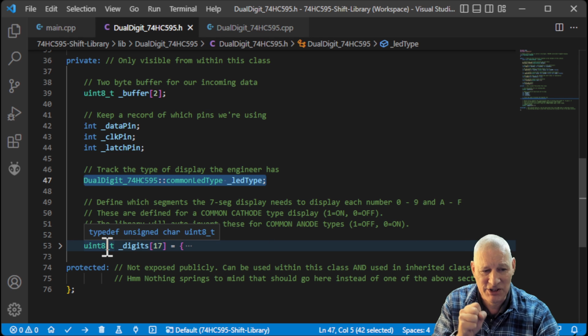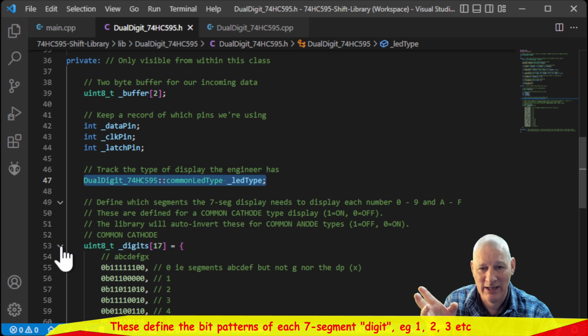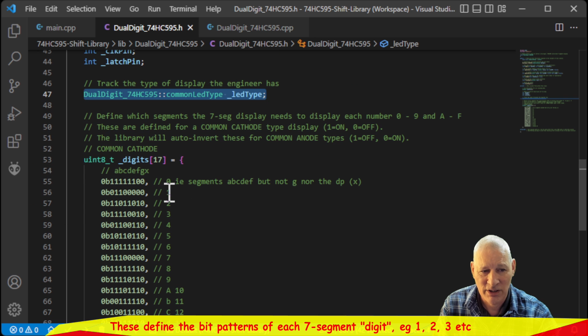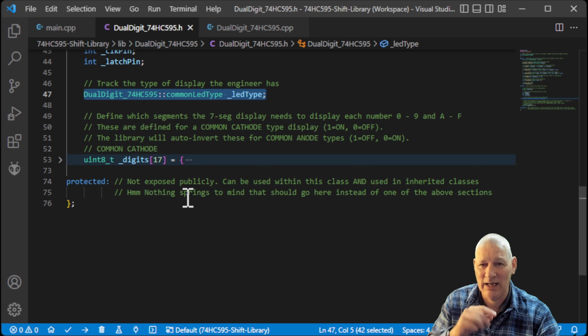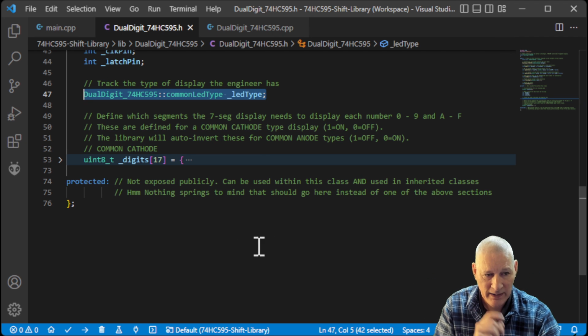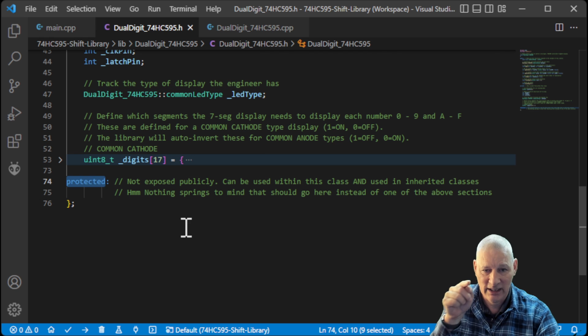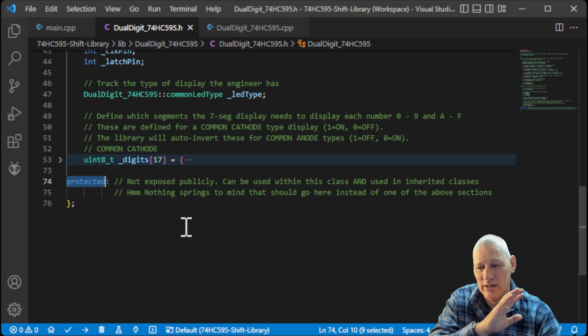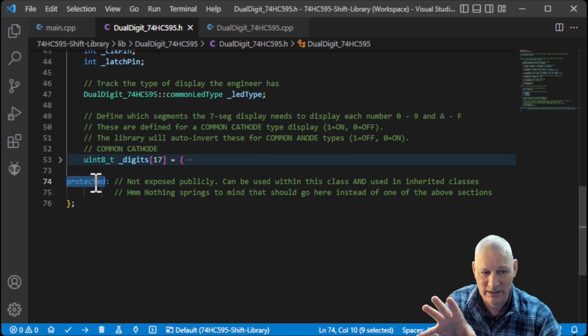The digits, the binary digits that previously we held in a different file, are now in here as a private array. So this is no longer visible to the calling sketch, because the calling sketch should have no use for that at all. It's just saying display a value, get on with it. Cool. Finally, and not used very much, protected, which means it can be used within this class and any class that extends this class, but we're not even going down that road. I'll put it in here for completeness, but it's unlikely that you'd ever put that in. Just don't put it in future, just remove it.